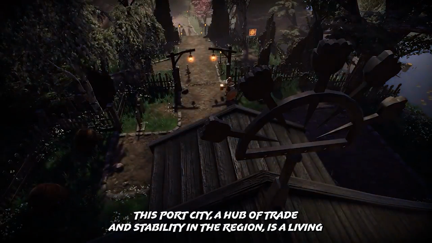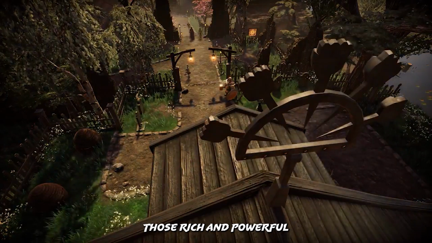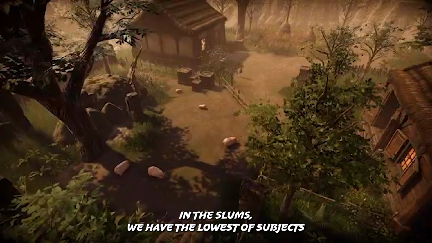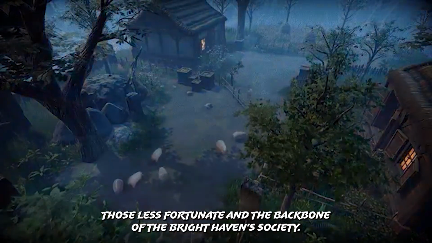This port city, a hub of trade and stability in the region, is a living and breathing ecosystem. Those rich and powerful, and those most closely tied to the Church of Luminance, make their homes here in the wealthier part of the city. In the slums we have the lowest of subjects, those less fortunate and the backbone of the Brighthaven society.